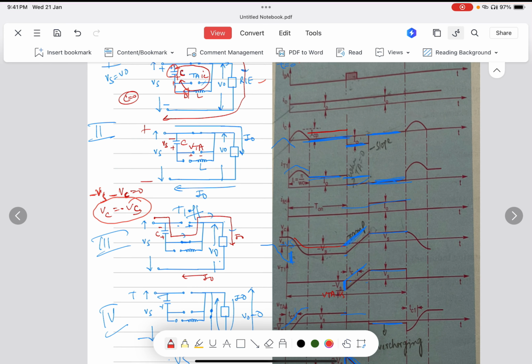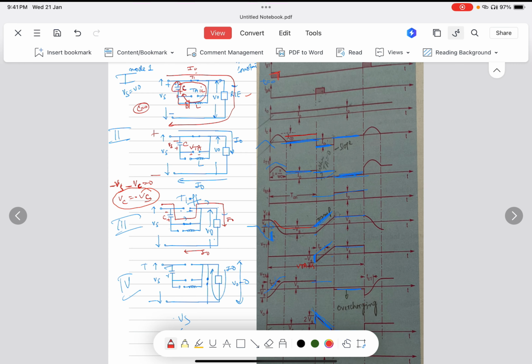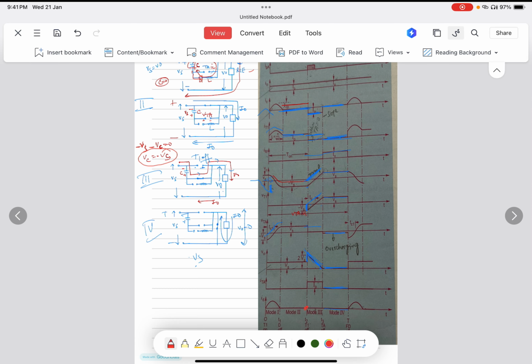What happens in mode 3? In mode 3, what we have studied is the second way of charging: from the supply it passes through the capacitor, then the auxiliary thyristor is triggered and it flows through the load. This is the way the capacitor gets charged again. When the capacitor gets charged again, what conditions can we see in this graph? You can see up in mode 3, here it is mode 3.